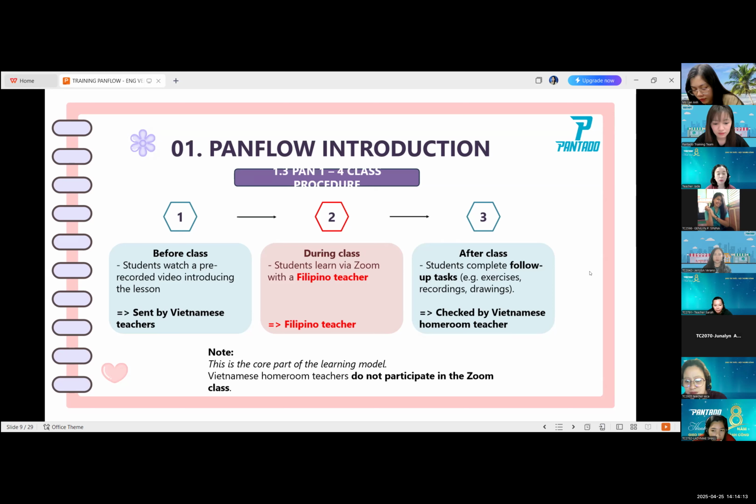Teaching only during the class. So we have to make sure na present tayo in 60 minutes, nagturo tayo ng maayos. 1 hour, 60 minutes. Not less than 60 minutes or not more than 60 minutes. We will discuss that later kasi time management here, teachers, is very crucial. So it should not be less than or more than.